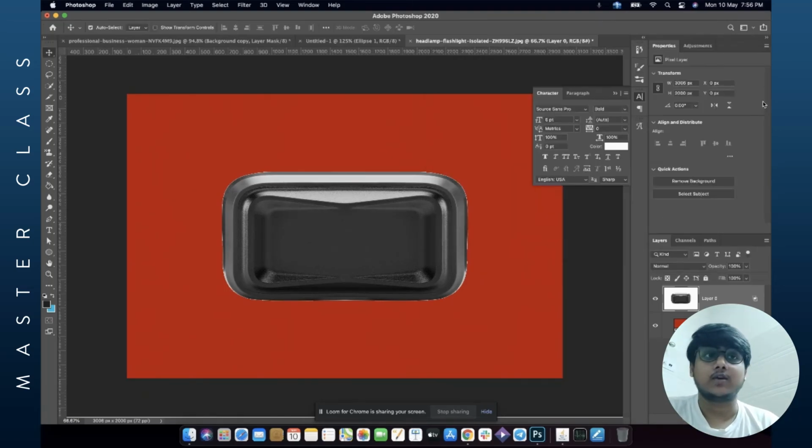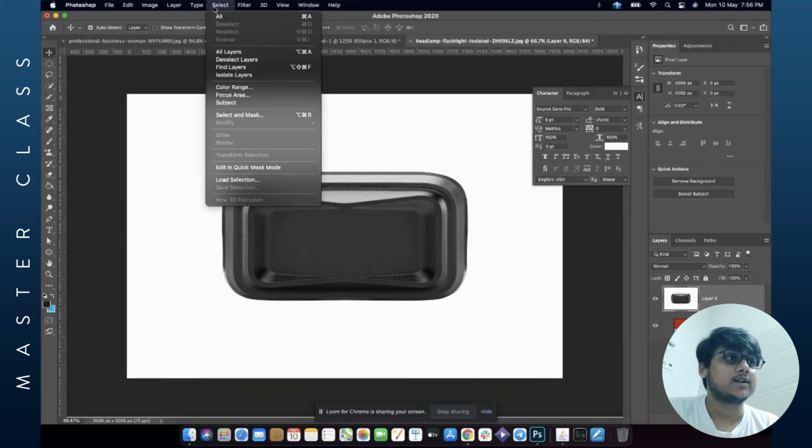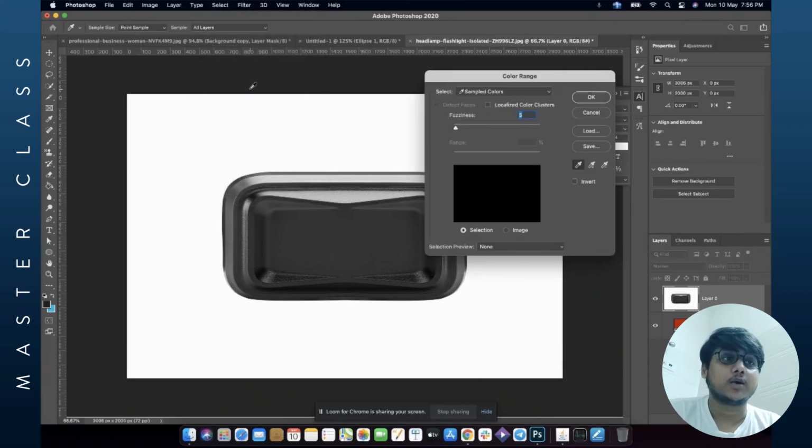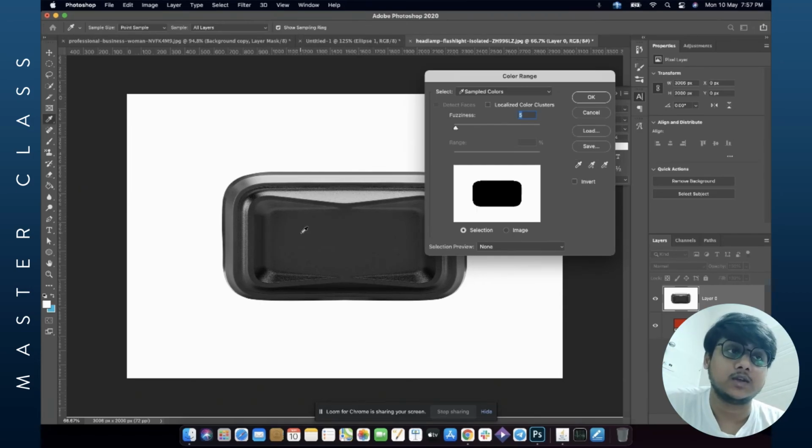Also we have another way of doing this, and that is another thing which we call color range. If we go to select and click on color range, we will get an option, and from here you can select the color, and we select the white area and not this one. Okay, over here you will get to see a preview of how it will look, and you will get a fuzziness option which helps you to expand or remove the selection area.